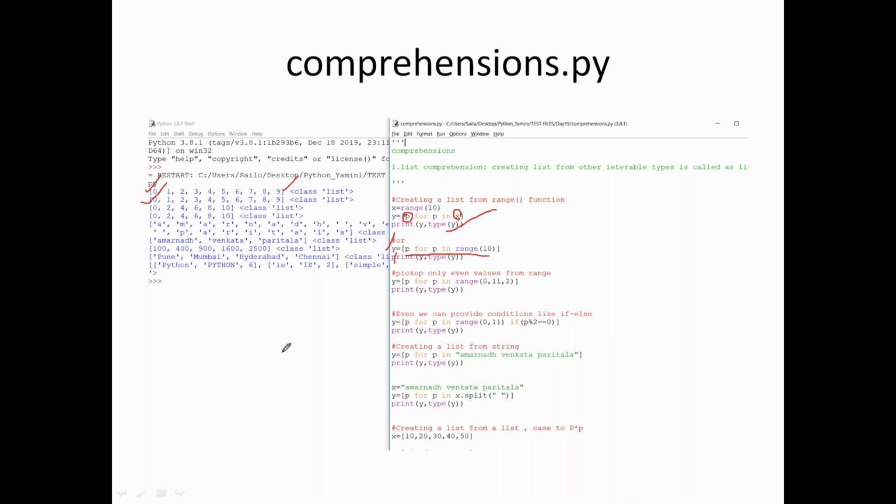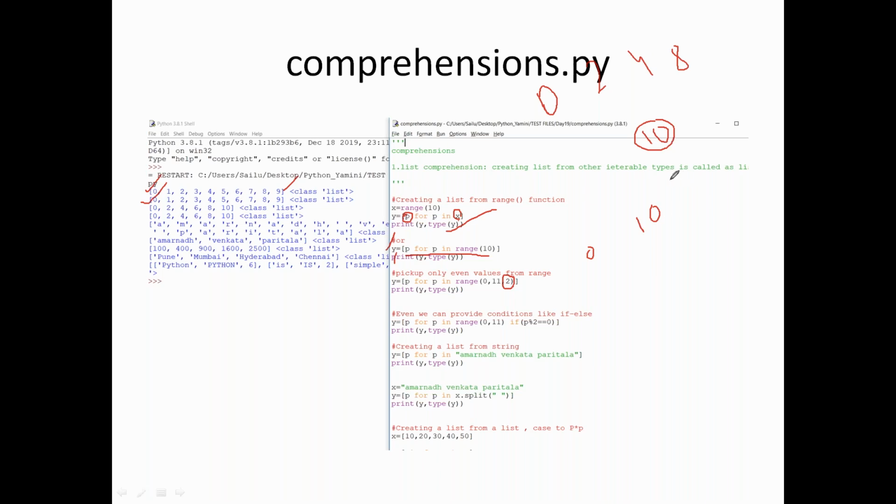You may have a requirement where you want to pick up even values from a range. So you can give an increment of 2. I want even numbers from 0 to 10. But if I use a range of 10, the system will display 0, 2, 4, 6, 8, but it will not display 10 because it's n minus 1.